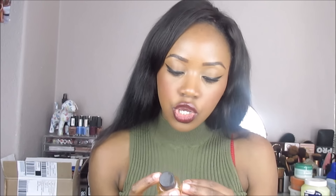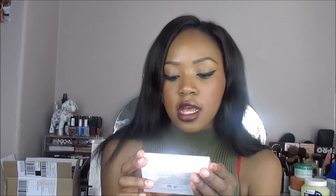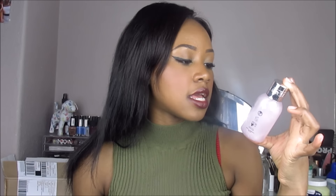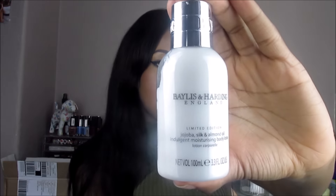On to non-Lush body products. I got the Beautycology Gingerbread sparkling body wash, the Baylis & Harding England limited edition Jojoba Silk and Almond Oil cleansing soap — it's a white soap with no smell — then the Baylis & Harding Moroccan Rose bath cream, the Jojoba and Almond balancing body wash, and the indulging moisturizing body lotion. I'm not going to be running out of shower gel or body lotion anytime soon.